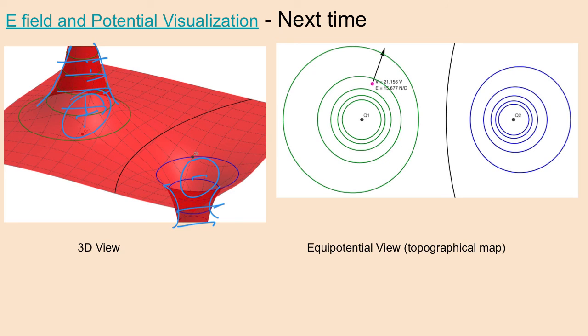There's a link, obviously, in the slide deck: this electric field and potential visualization. We're going to use this a lot next time. But this is the 3D view. And then when you press the equipotential view, it'll turn into something that looks like this. Again, these are the equipotential lines that we're going to start talking a lot about. And you can see that it kind of reminds you, hopefully, of something like a topographical map. So if you've never looked at a topographical map, please go find one and learn about them before we tackle the equipotentials next time. All right, I hope that helped.